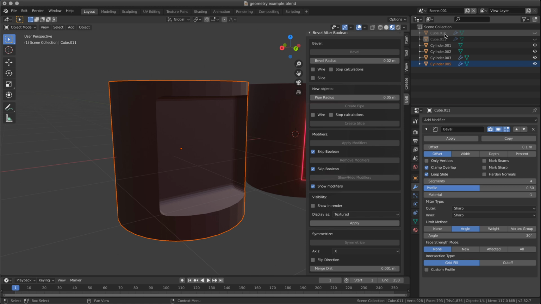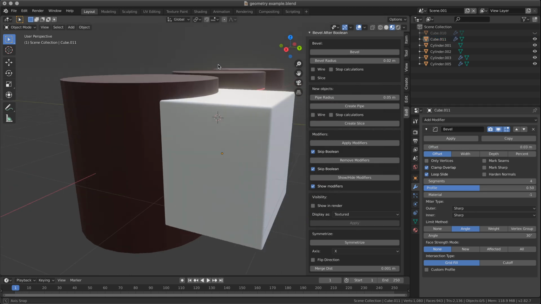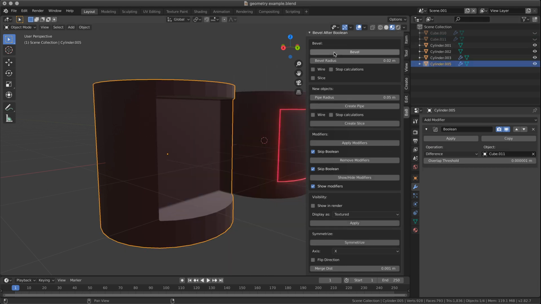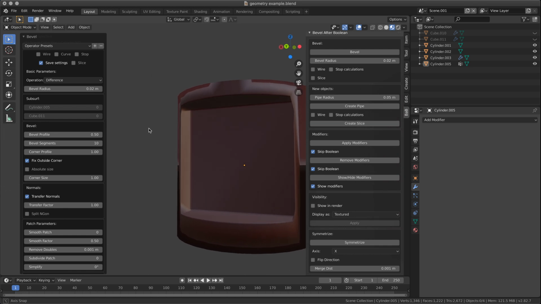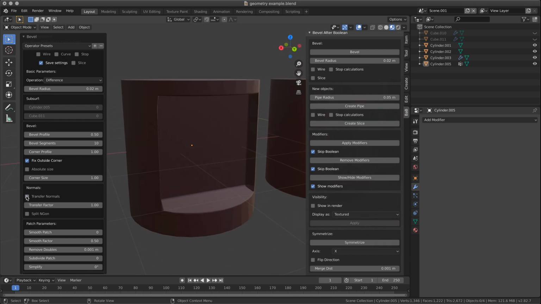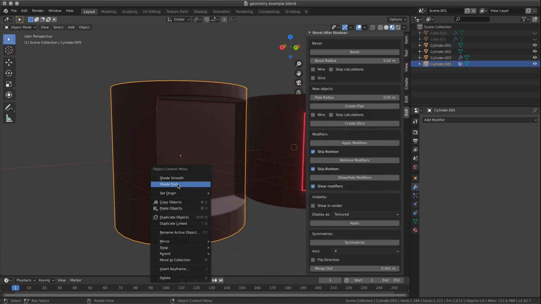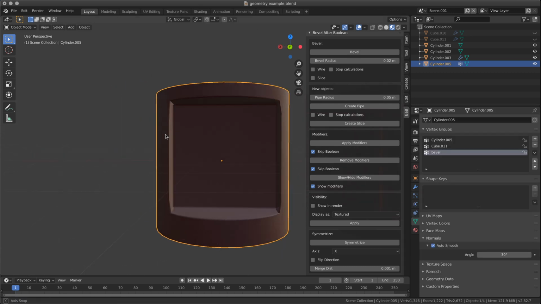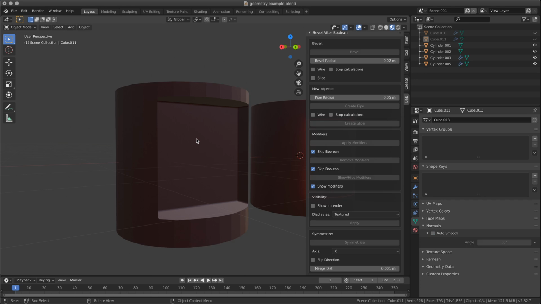I'll go back. Okay, let's go back here for a second. Let's go to our cutter and let's reduce the size of the bevel, something like that. And now let me hide this again. I'll try again to apply the bevel after boolean, and still the result is not great. Normals, transfer normals. Now, if it doesn't transfer the normal, and then I'll change the shading, the result is kind of better, but still not perfect. So let me go back.